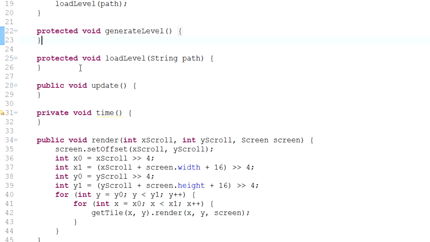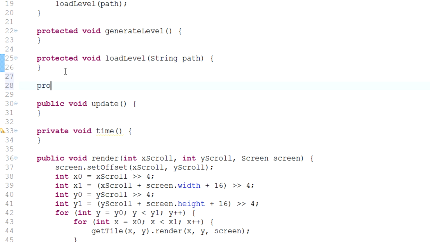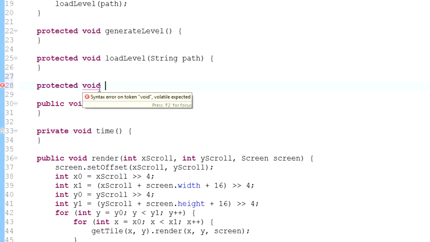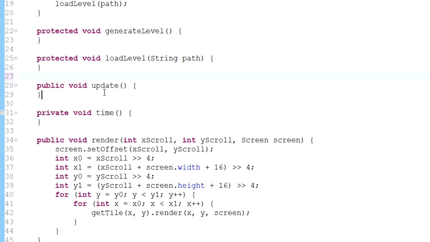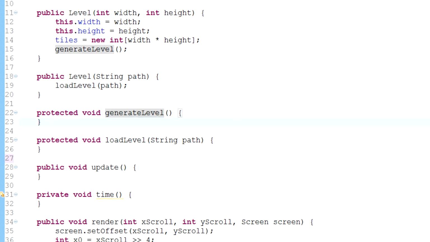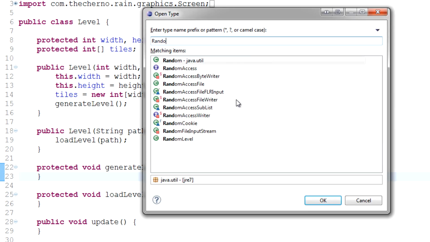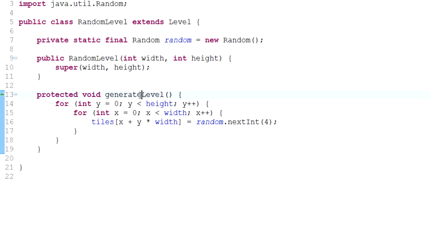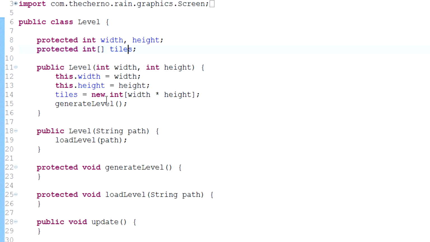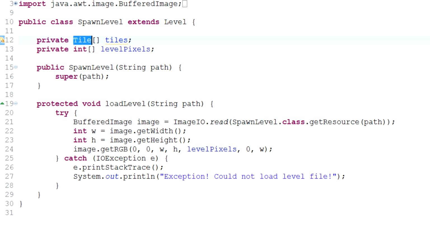In Level, I'm going to make a protected void method called... what shall we call it? In fact, I am going to call it generateLevel. Because even though that's in use by our random level, you can see here, it is generally doing the same thing. So let's just do it. We're doing it the tile way today, and we'll take a look at how that works performance-wise, and then we'll compare it with another way.